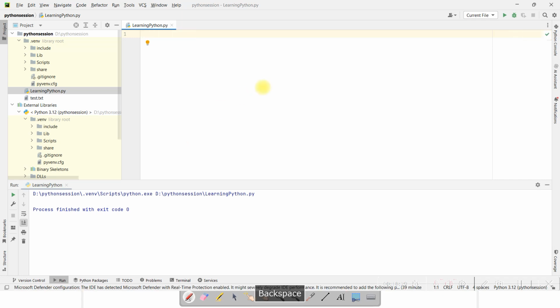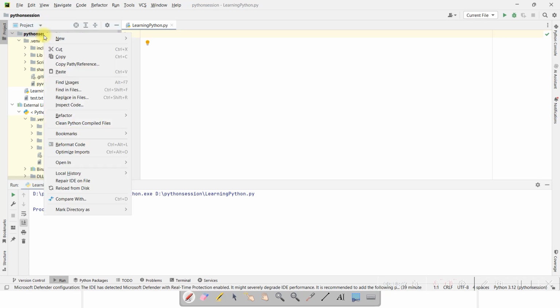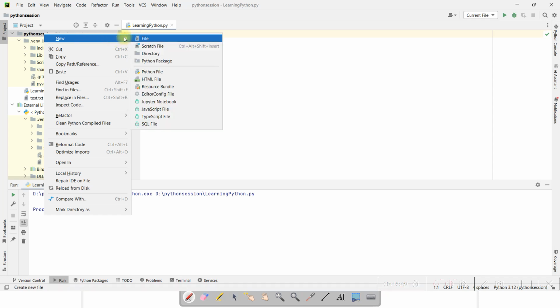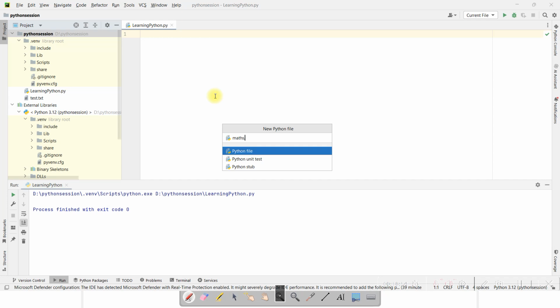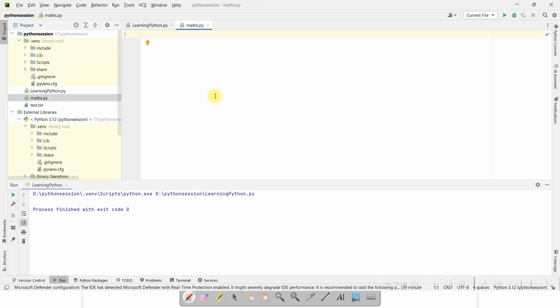So first of all, let's go to our PyCharm, and here I'll create one file called maths.py. Here in the Python file I'll define two functions.